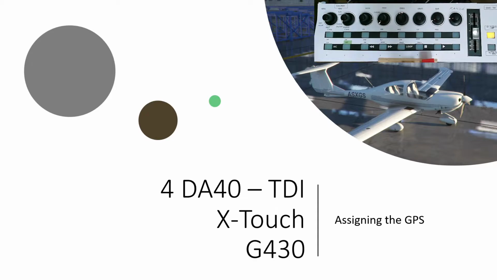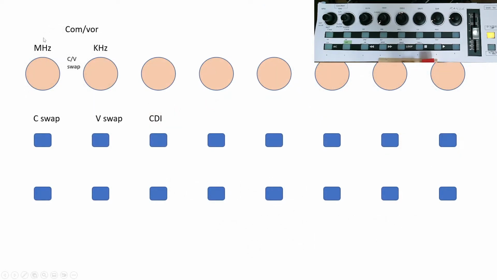But if you know all that, what I'm going to get on with is actually assigning the buttons to it. So that's what we've done so far. We have done all that side of things, and what we're going to do now is work our way across the various buttons and knobs that we haven't allocated yet.